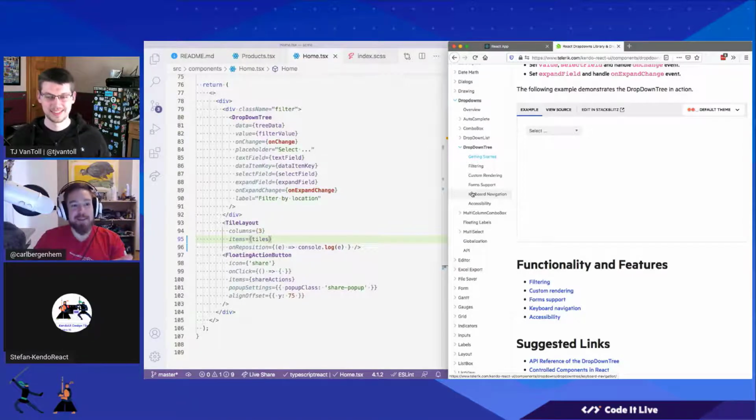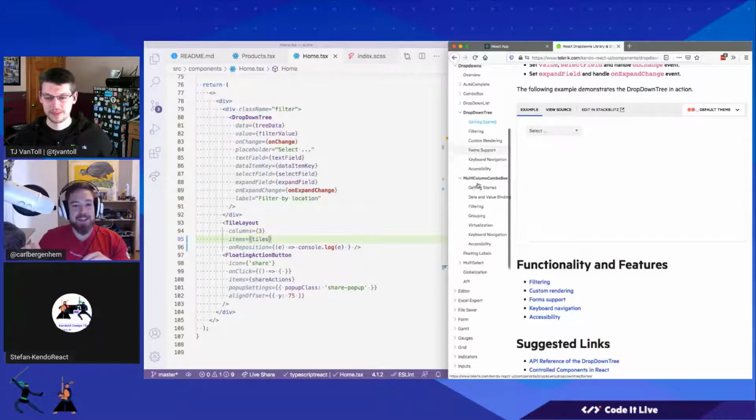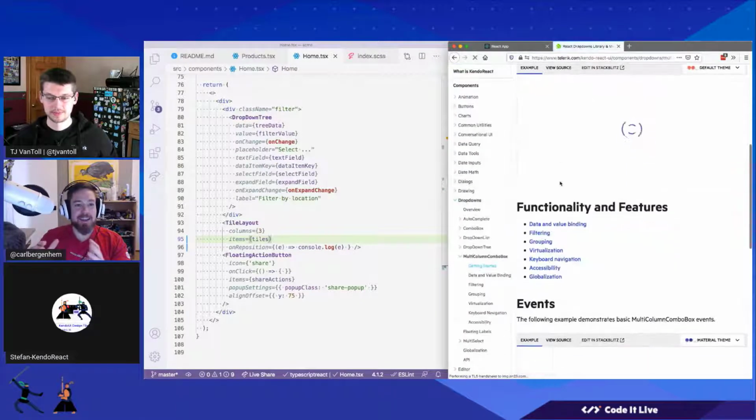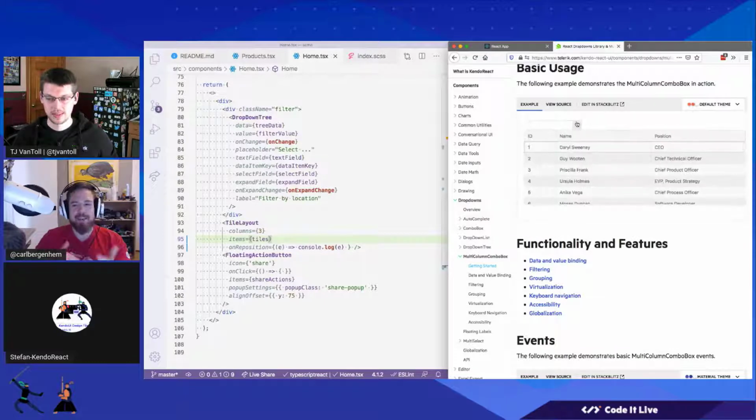And one of the reasons we called it multi-column as opposed to the drop-down grid is that officially calling it the drop-down grid means people are going to expect everything we can do in the current KendoReact grid to be available within a drop-down, which is going to get wonky. Imagine not filtering through the input and instead having column menus that allow you to filter, dynamically hiding or showing columns, and having a pager at the bottom. Crazy things like this could start getting exposed.